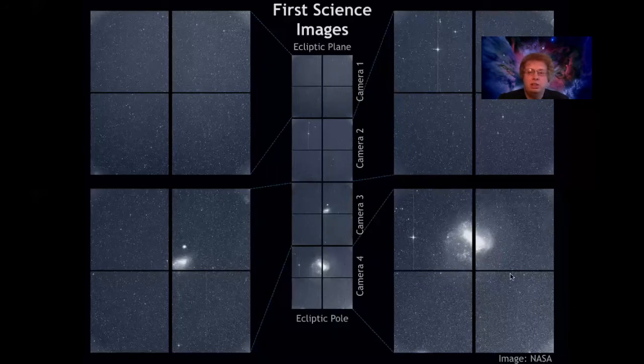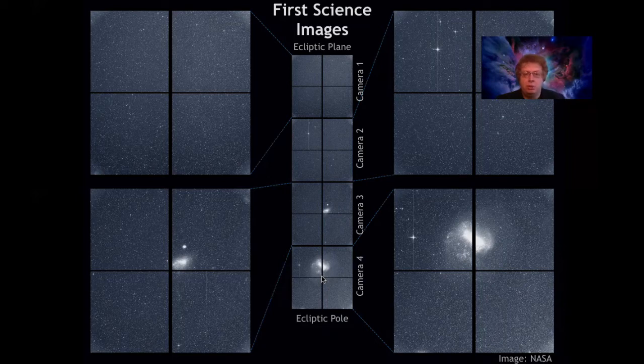You can see that these images have tons and tons of stars. This is a really large area of sky. This here is actually the Large Magellanic Cloud, one of the closest galaxies to our own Milky Way. And TESS is able to show much, much more sky than this entire galaxy. We can look at so much sky all at once, so we can find planets around really bright stars.